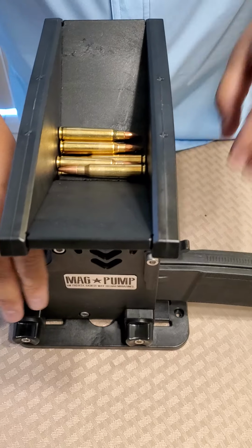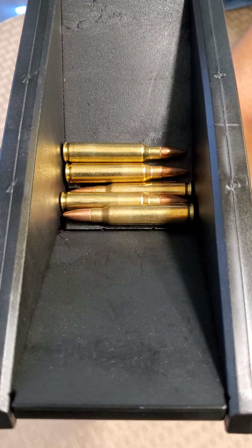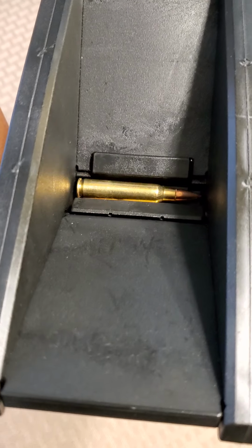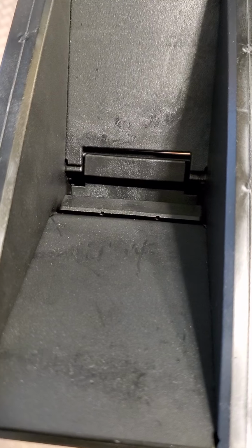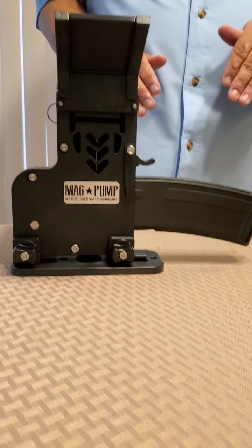And you see the bullets? Let me bring it real close to the camera. The bullets, right? And then just you see it. Watch. I'm going to do it fast. And you keep going until you run empty, or you load up the magazine. Once you load up the magazine, this is 32 rounds, it will stop. It won't fit any more bullets in there.